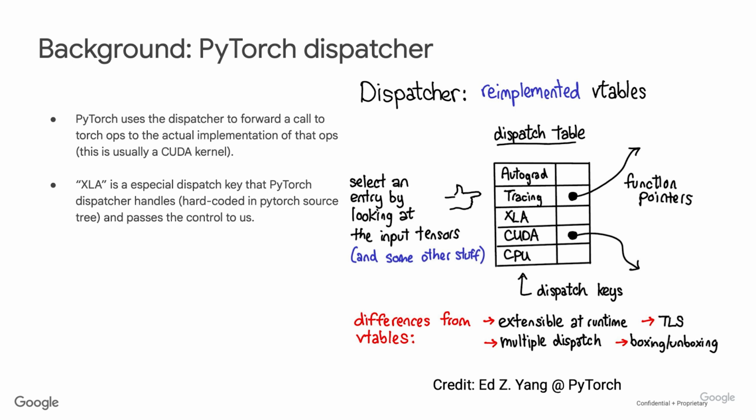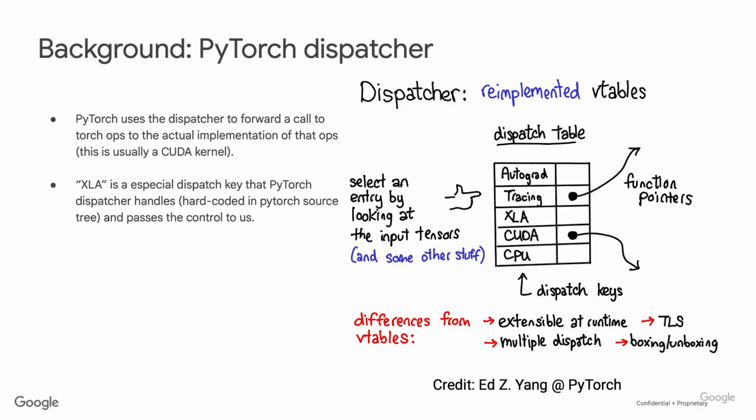So this is the background of how Torch XLA today works. PyTorch implements this vtable called dispatcher table. It has a bunch of dispatcher keys, and the order is important. Depending on the type of tensor, they will select which kernels to dispatch to, right? So if you have a CUDA tensor, you will go to the CUDA implementation of the op. If you have a CPU tensor, you will go to the CPU version of the op. And XLA is a hard-coded dispatch key because when we started the project with Meta, they added the dispatch key for us.